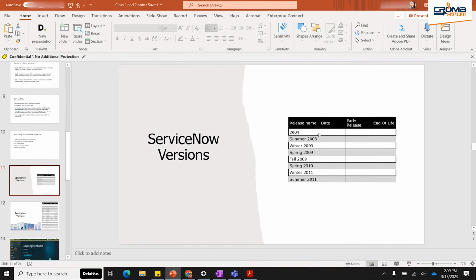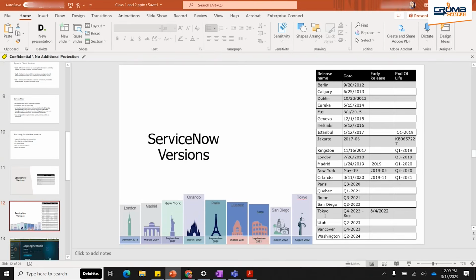I was going to talk about this maybe in the next class, but I'm going to talk about why city names. Like every other product in the market, say iPhone: iPhone 1, 2, 3, 4, 5, 6, 7, 8, 9, 10, 12, 13, Pro Max. That's how it is introduced in the market, right?